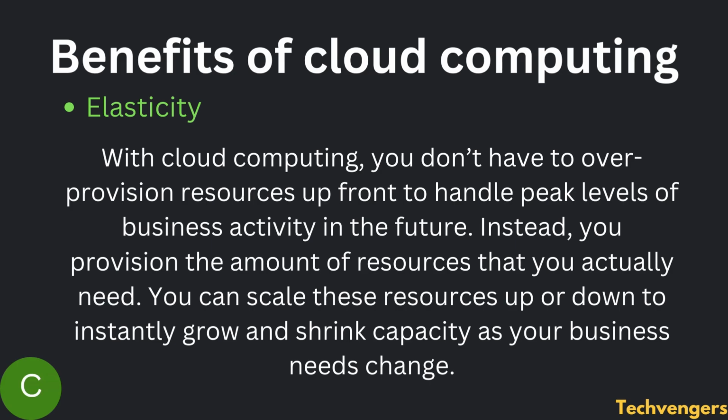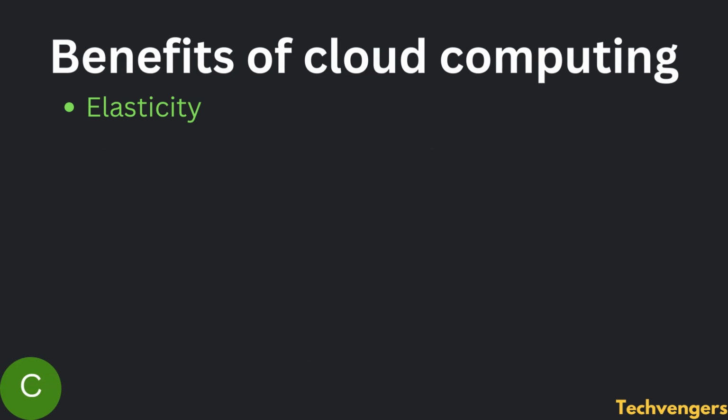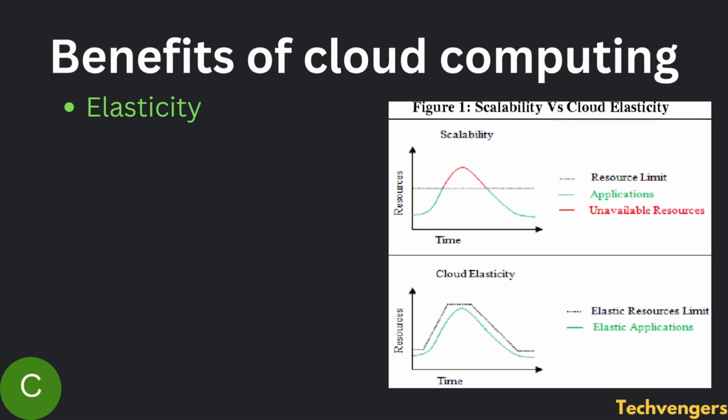Now, cloud elasticity can be automatic. You don't need to perform capacity planning in advance of the occasion, or it could be a manual process where the organization gets notified that you are running low on some resources, and then you decide that you want to add or reduce the capacity when required, right?